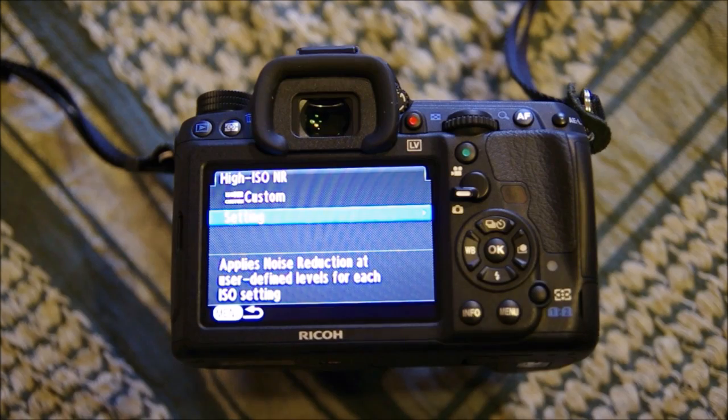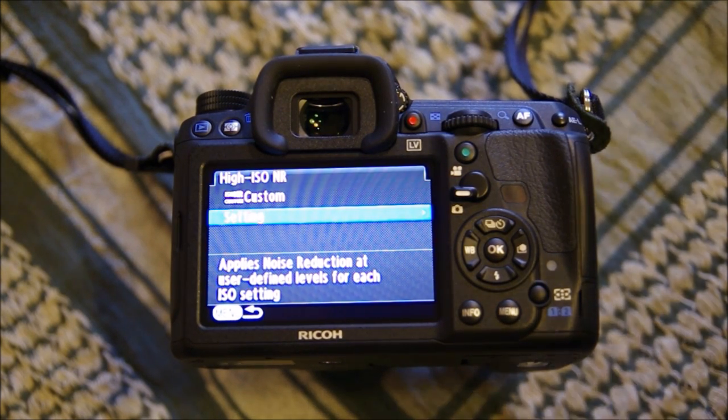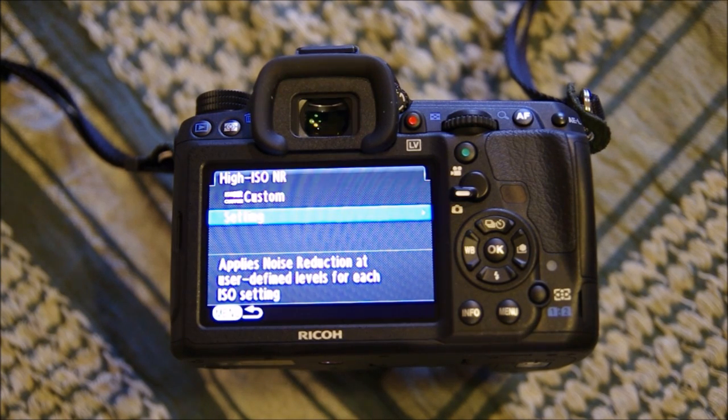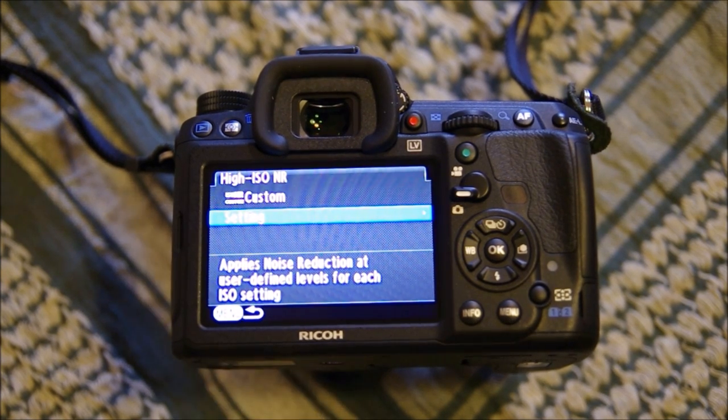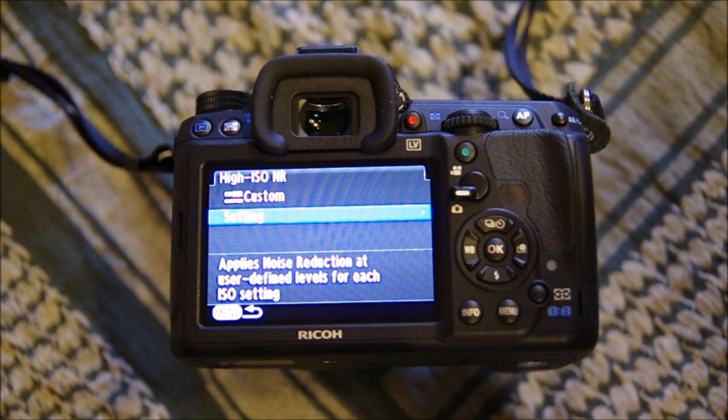If you leave high ISO noise reduction on auto, you may end up with randomly unsharp shots, and you won't know why. It's really weird because you can take a string of shots and something in the program kicks that high ISO auto noise reduction up to super high, and then it just obliterates all the detail. So that was kind of a K3 gotcha, and it was kind of freaking people out.